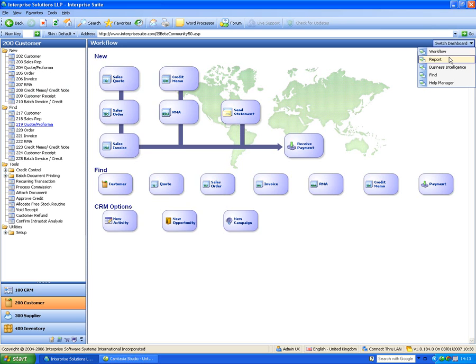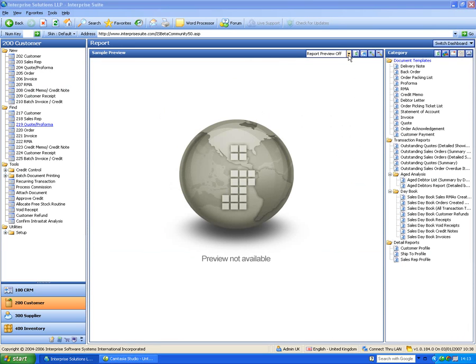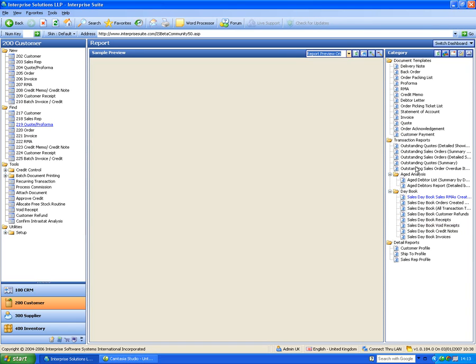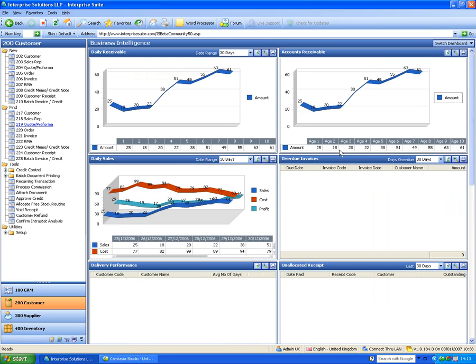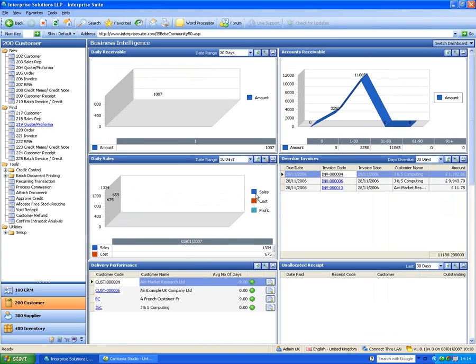We've also got a reports dashboard, so we can preview things. We can highlight particular reports, and if I wanted to see what one looks like, I can bring it up. So let's pick one of these, so you can see what it's going to look like. We've also got a fully integrated report writer, but I'll discuss that later on. That is no extra cost. It's already built into the program. And we've got business intelligence. We're going to add more to these, but essentially it's trying to manage by exception.